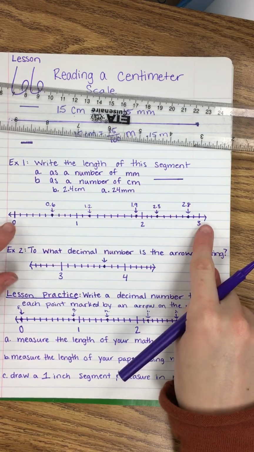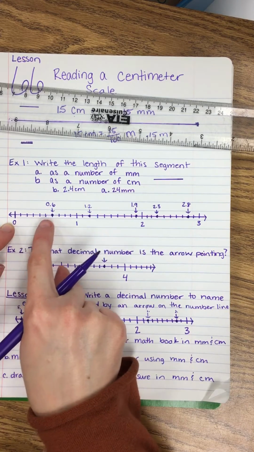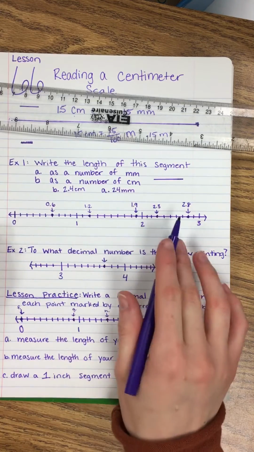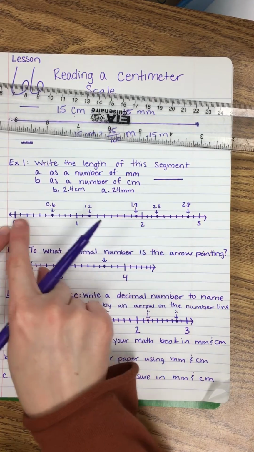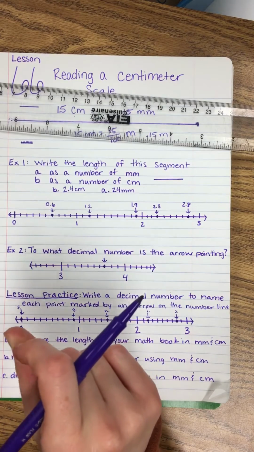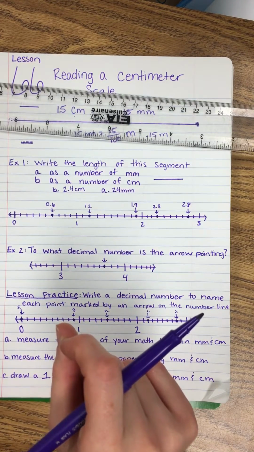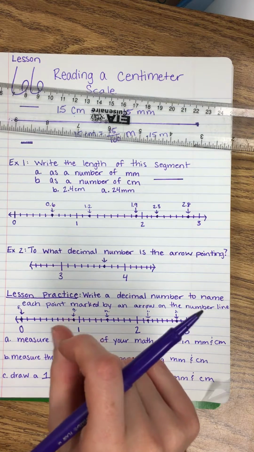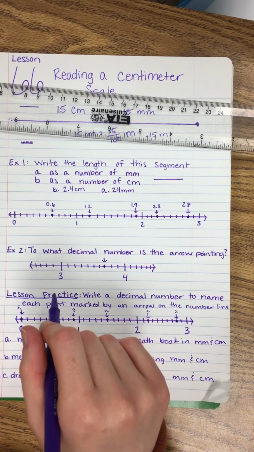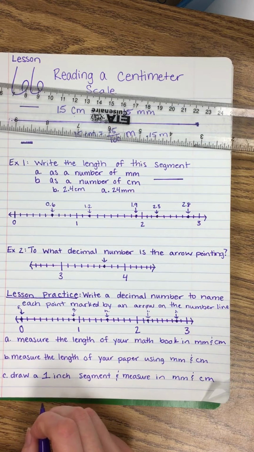Now here we have a number line. This number line goes from 0 to 3, and each number is broken into 10 parts. It's not a certain length or anything like that, it's just a number line. From 0 to 1, it's divided into 10 parts. Just as tenths of a centimeter can be written as a decimal number, so can tenths on a number line. Here we show a number line with the distances between whole numbers divided into tenths. We show the decimal numbers represented by 4 points on the number line.